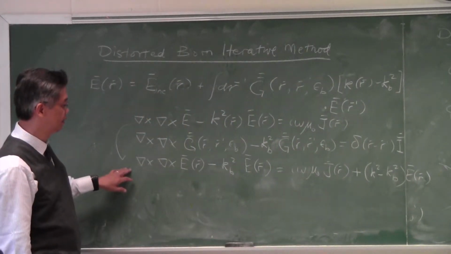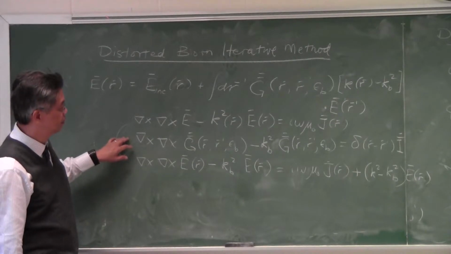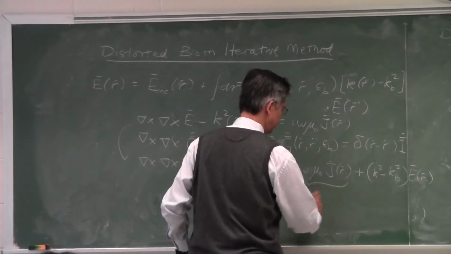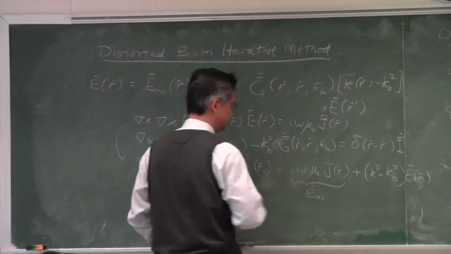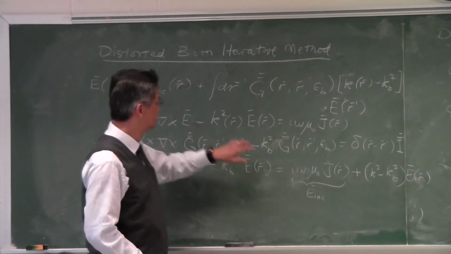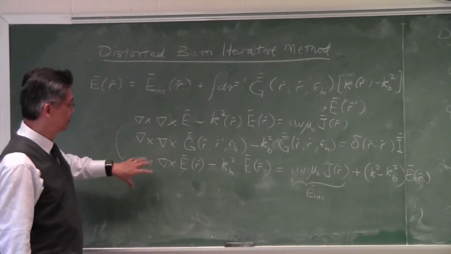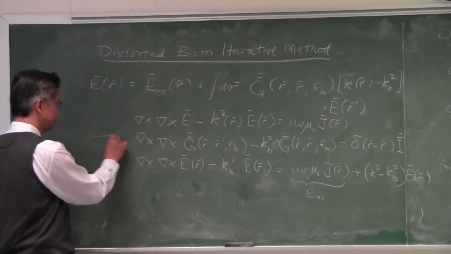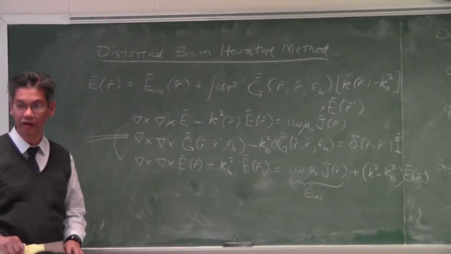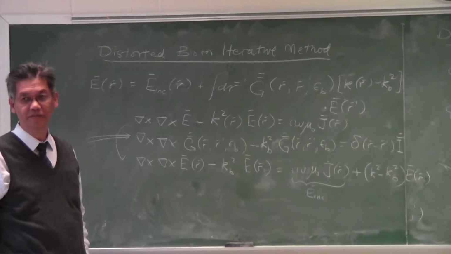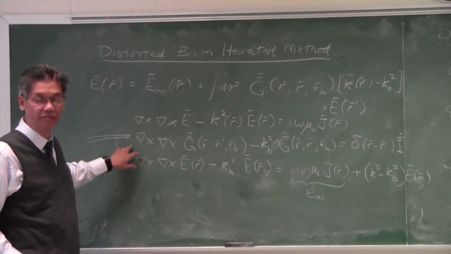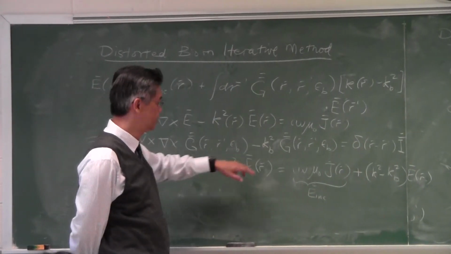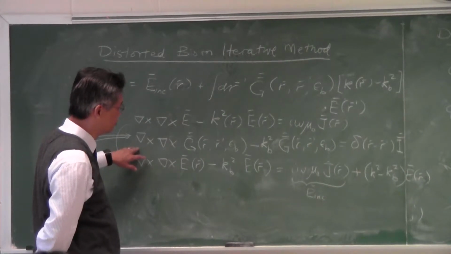You rewrite this equation in this manner, and then you use the principle of linear superposition to write down this equation. Okay, so the dyadic Green's function operating on this source, in the absence of the scatterer will just give you the incident wave. And then when the dyadic Green's function operates on that, you do this term over here. This dyadic Green's function can be found in closed form or not in closed form. You might have to find it numerically sometimes, especially if this k_d squared is a complicated function of space. You might have to seek this numerically, but let's assume that you know how to seek this equation solution.